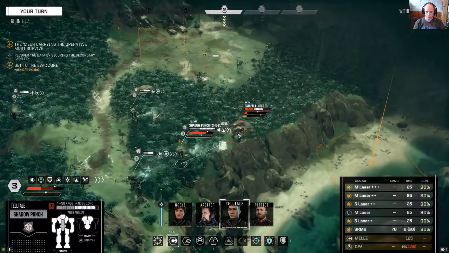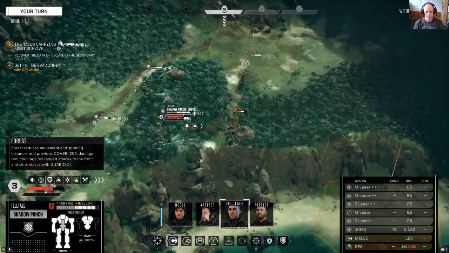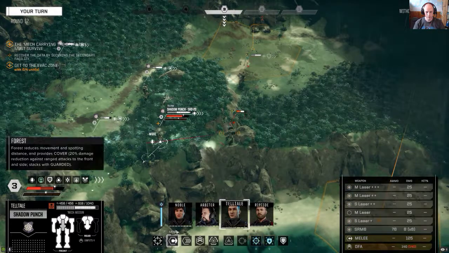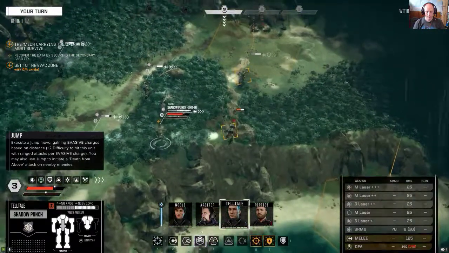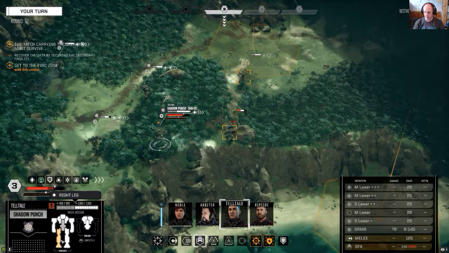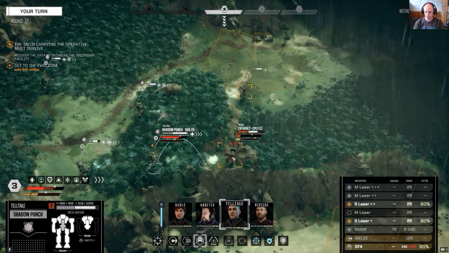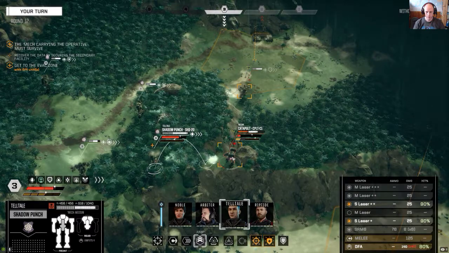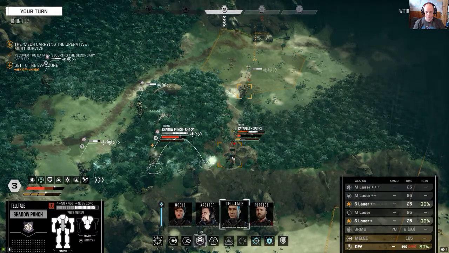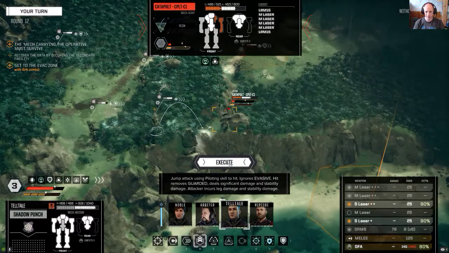Ready for orders. Telltale, can you? Oh, you can't chop. You can't chop. We can DFA, but we can't chop. I'm not DFAing, though the legs could take it. It'd be 2 chunks of 70 damage. Maybe it would be worth it with that Jägermech bugging out. I haven't done a DFA yet.